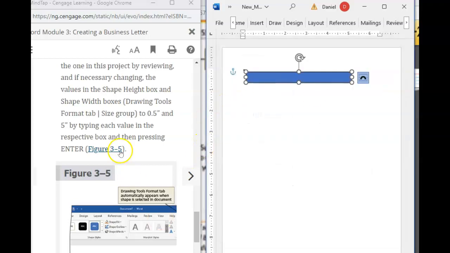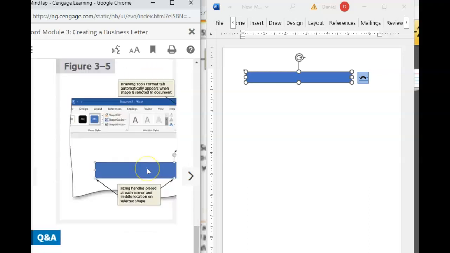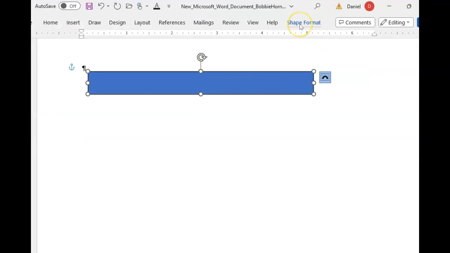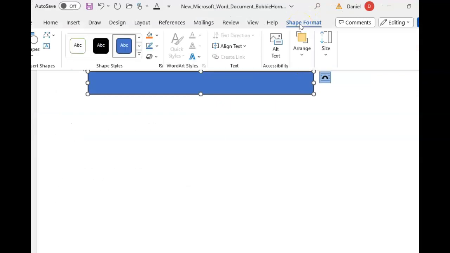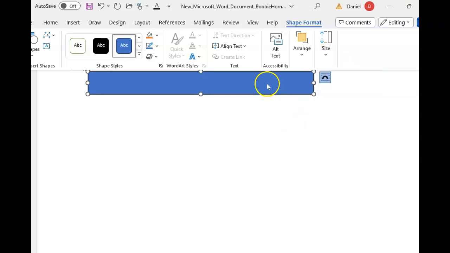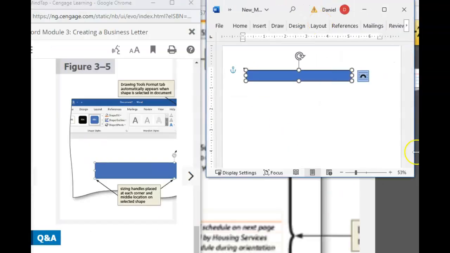Just make sure that is the right size. It helps me to maximize my screen so I can see everything. Then you can see 1/2 inch and 5 inches. All right, we're going to move on.